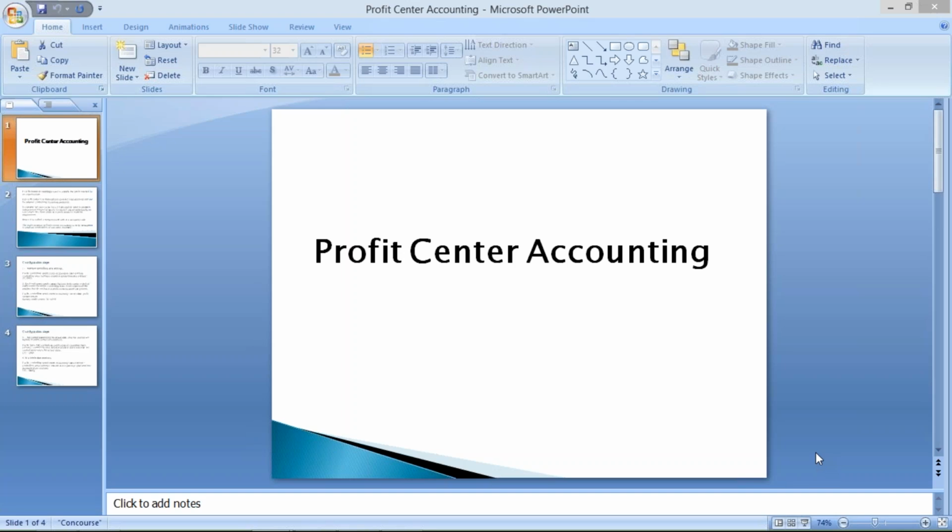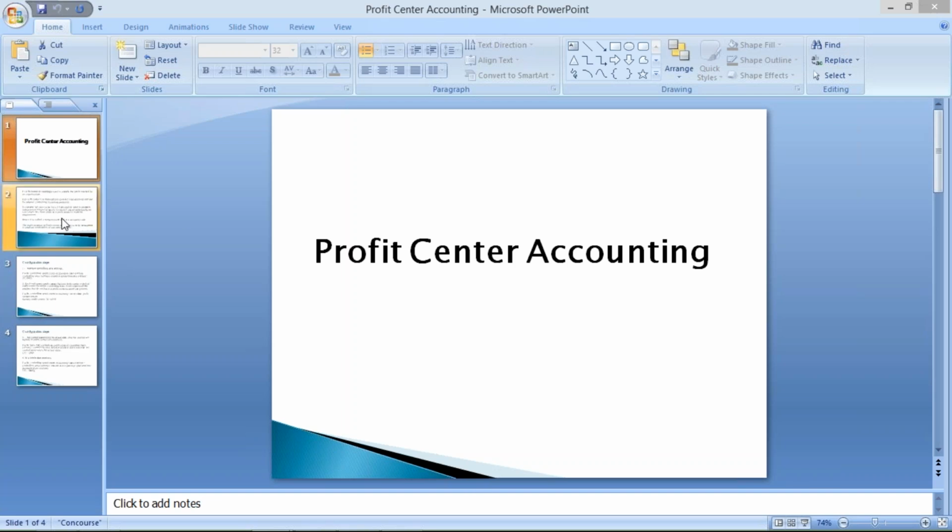First of all, I'll cover those configurations, and then I'll let you know how to create a profit center in controlling, and also give a small overview of what exactly profit center accounting is theoretically. So first I'll give some explanation about profit center theoretically, then practically I'll do certain configurations, and then we'll create a profit center.